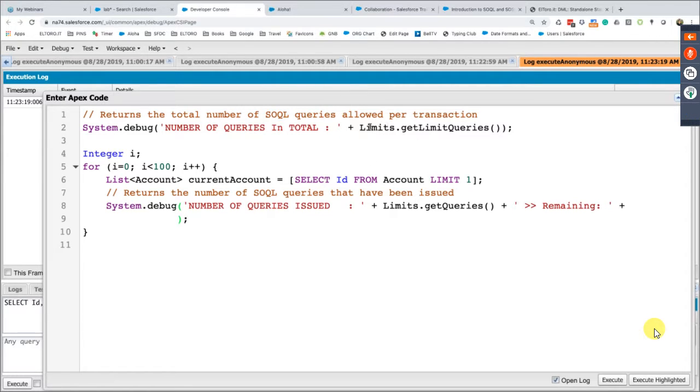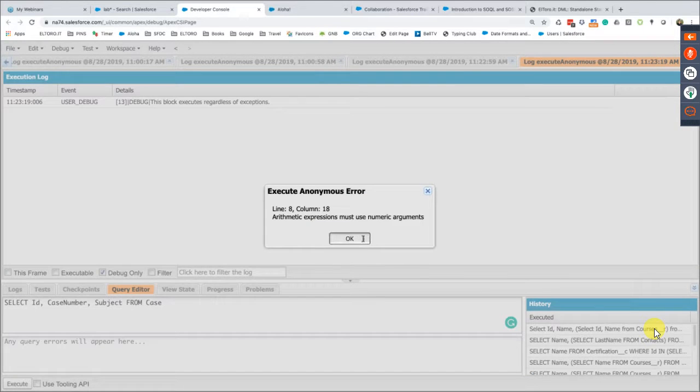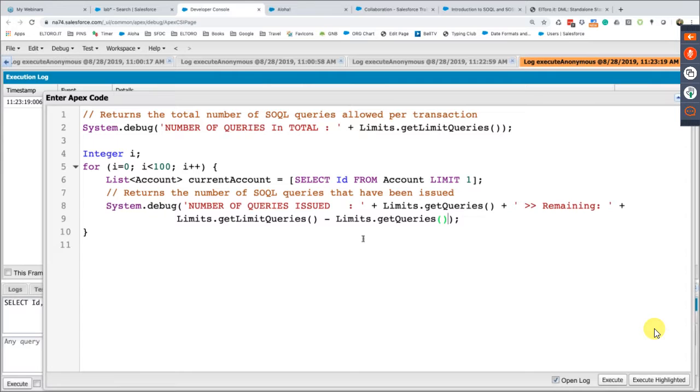And I'm going to do Limits.getQueryLimits minus how many I have used. And if I execute this, oh, hold on. Oh, yeah, because I need the parentheses.